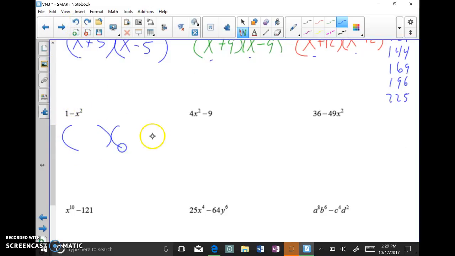And sometimes people forget about 1 in general. They forget that 1 is a square number, but the square root of 1 is 1. 1 plus, 1 minus, and the square root of x squared is x. Now, is this the same thing as x plus 1? Yes, it is, but is this the same thing as x minus 1? No, it's not. So you want to keep whatever order there is in the original problem. So if x squared is in the front, then you keep the variable in the front. If x squared is in the back, then you keep x in the back.